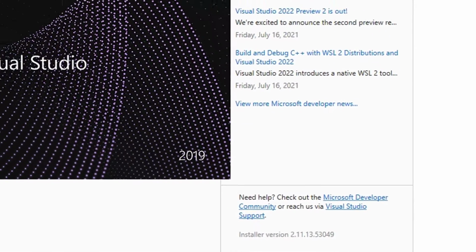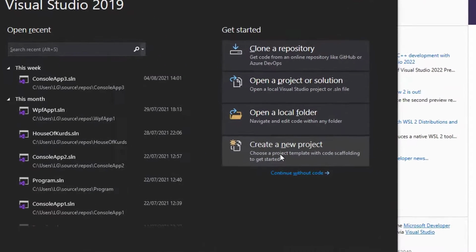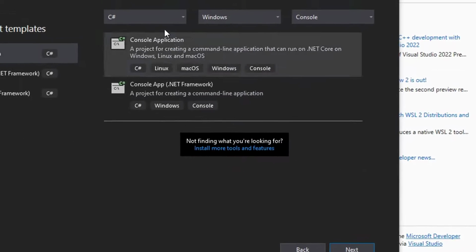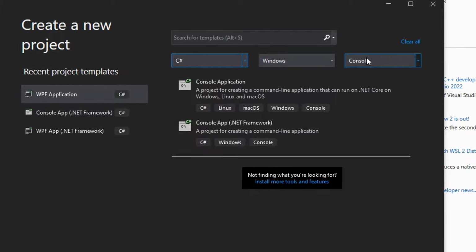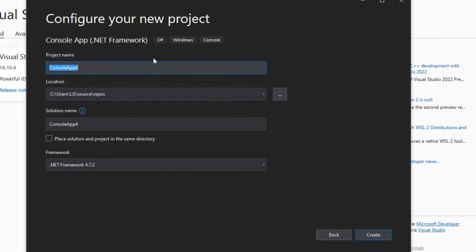Now, before I explain about the C Sharp program structure, I will show you how to write your very first program, the most basic of them all. Now, we're going to create our own new project. We will press this button right here. We're going to choose C Sharp and console, and we're going to create a console app .NET Framework. We'll enter next. We choose a name. I'll just call it Console Hello World and press enter or the create button right there.